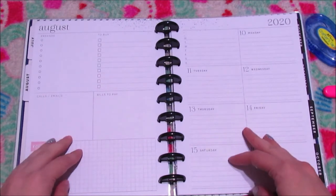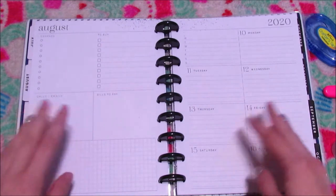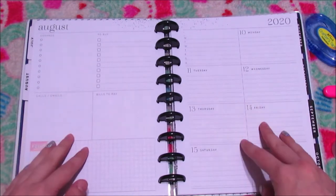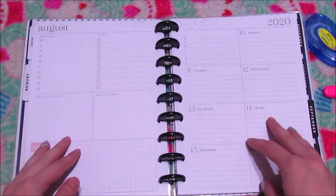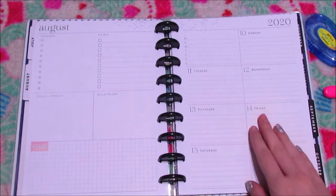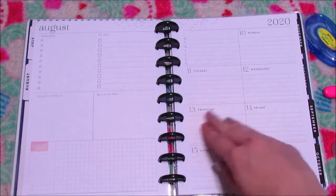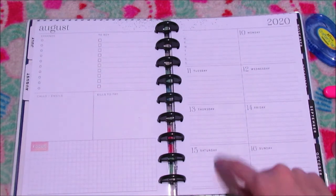She was on vacation camping and didn't bring all of her stuff, including one of her planners. She had undated dashboard inserts so she used it as her journal for that week. I figured this would be good for me because I keep trying not to use my phone as a journal. I probably will still get a journal journal for big tangents, but for little snippets of the day, something like this is pretty much all I need space-wise.